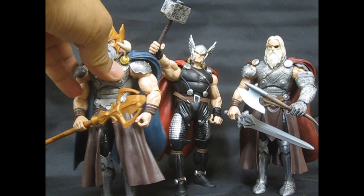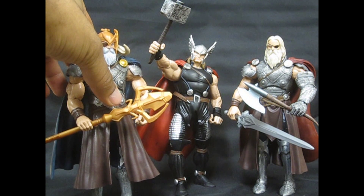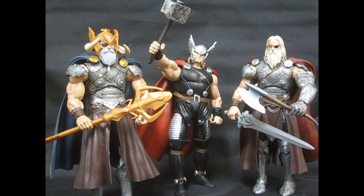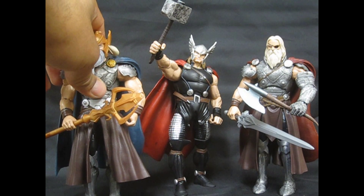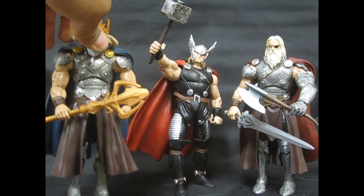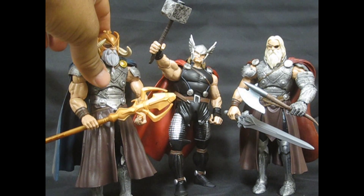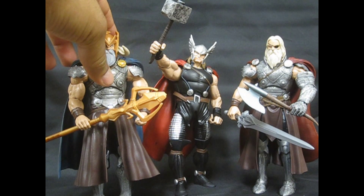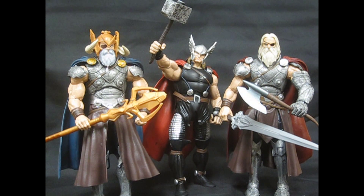Alright, here we have Odin — a perfect addition to our Asgard family and royalty, especially with the movie and everything. He is also about the same size as Thor, same size as Allfather. He's got his helmet and his scepter. The cape is just a little different color. Same articulation — the legs and everything. Without the skirt he'd probably move around a little bit better. I do like him, and instead of swapping out heads and arms I just went and built both of them, which I think most people are probably trying to do with this wave — rather than just swapping out parts.